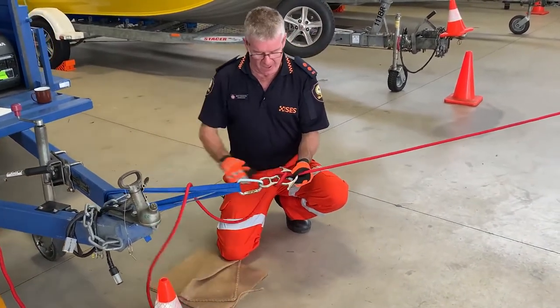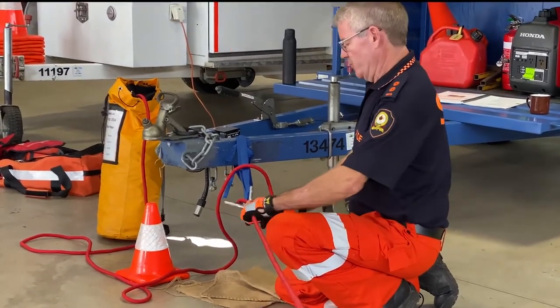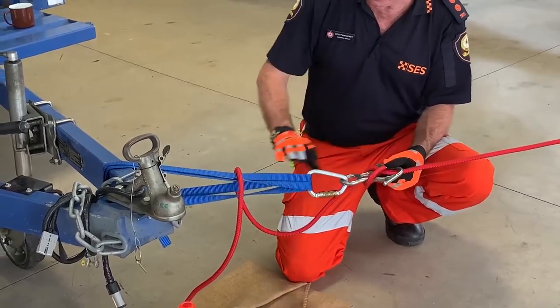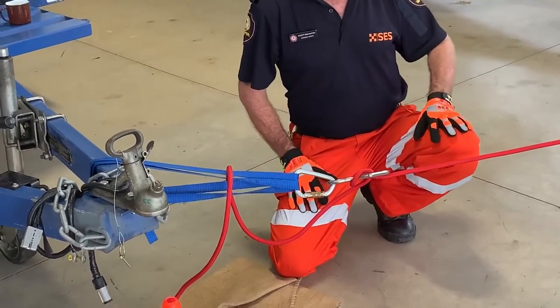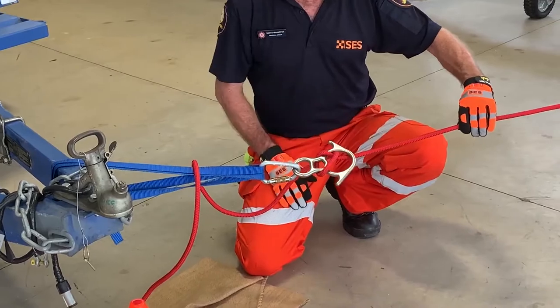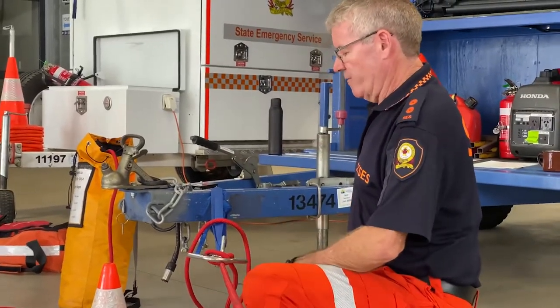Now, I'm not actually going to tie off yet. I'm just going to lock that off, so I might have to readjust a little bit more on our way through. Once again, check the gate, looking through here, looking at our system, making sure it's okay. That way we can go down to the other side. Put some more tension onto it until we get our actual static line nice and tense to the right tension. Then we can lock off and tie off properly.